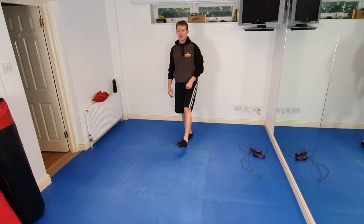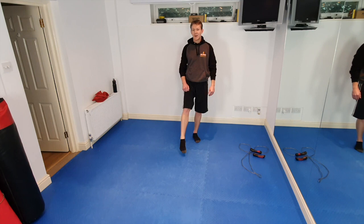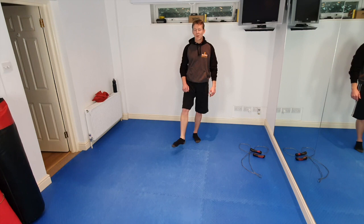Other leg, so point your toes first, get your balance, and 10, 9, 8, 7, 6, 5, 4, 3, 2, and 1, and then other way, 8, 7, 6, 5, 4, three, two, and one. Okay, guys, good.